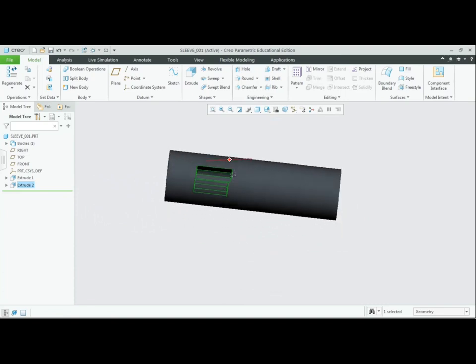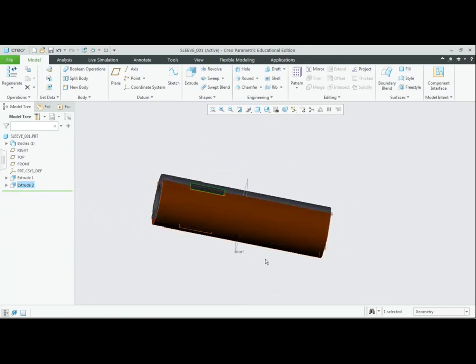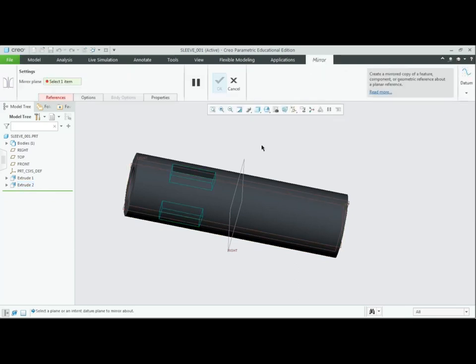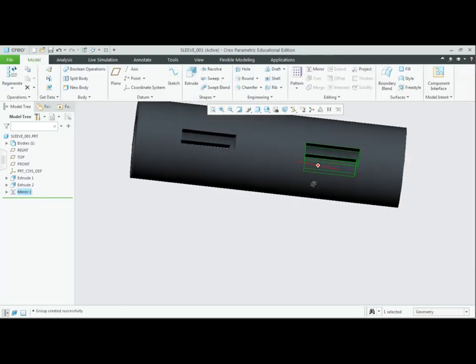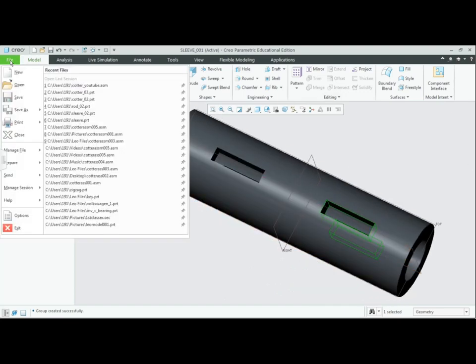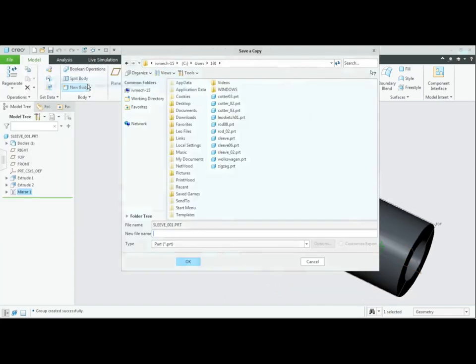Now we have completed the first slot on the left. Instead of creating a new slot on the right hand side of the sleeve, we can mirror the slot so that we can get the new slot on the right directly. Select the extruded part, go to mirror option, select the central plane so that the part is being created on the right hand side. Give OK. Now we have completed the sleeve part with 2 slots. Let's save this. Save a copy.